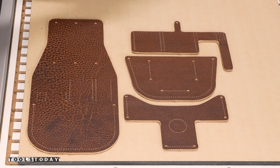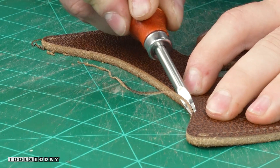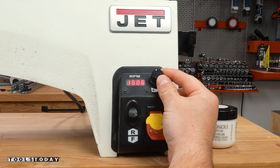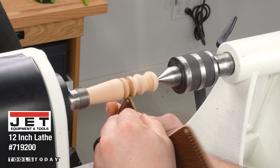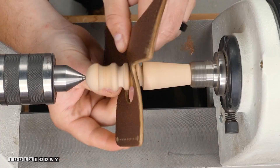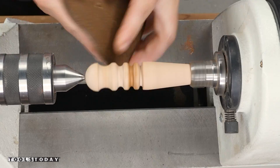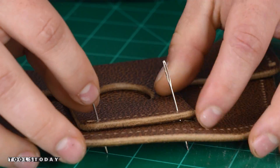The pieces were cut very cleanly and are ready to be put together. I beveled the edges and need to burnish them, protecting and extending the life of the leather. This can be done by hand, but my inexperience is showing and I chose a soft leather for this project that doesn't burnish well. I took the edge slicker and mounted it into my jet lathe so that I could speed up this process that would have been very difficult to do by hand. They do make tools similar to a bench grinder that can do this, but since I don't work with leather all that often, the lathe worked perfectly.